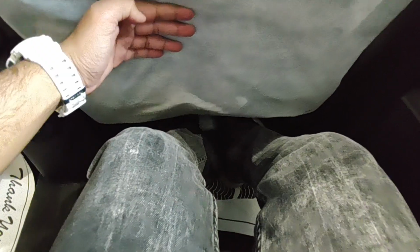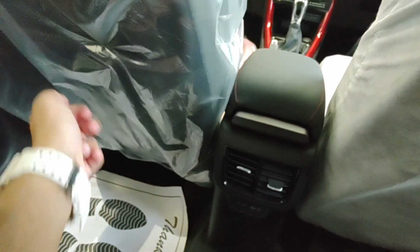So much black and red that it is a visual treat to some, but a polarizing effect to some other people, a different segment. Now, the leg space is nice. There's magazine holders on both the sides. The thigh support is okay, good. I would have appreciated a tad bit more thigh support, but that's just me being over demanding.